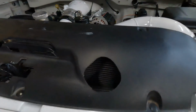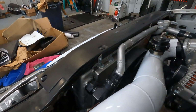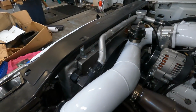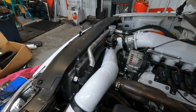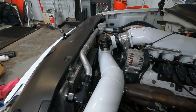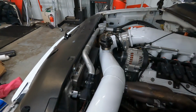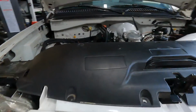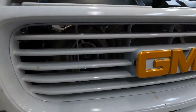The radiator in this thing is smaller because I wanted my turbo up front. I'll post part numbers to this. This is a Summit Racing branded radiator with a Derale, however you'd like to say it, electric fan. It works great. I've cruised it around in Oklahoma heat, Florida heat, Georgia heat, and this thing just doesn't get over 190. And whenever I'm cruising, it cruises at about 180. So it works amazing. And the reason for the smaller radiator is because of that little guy right there. I wanted my turbo in the grill.